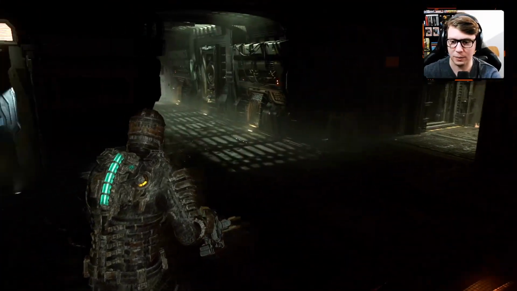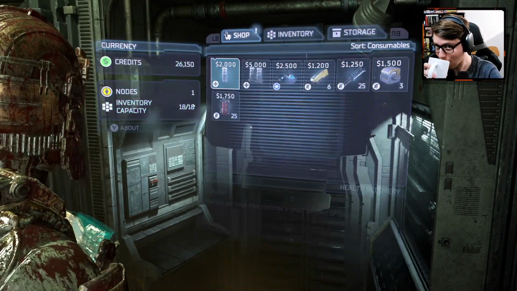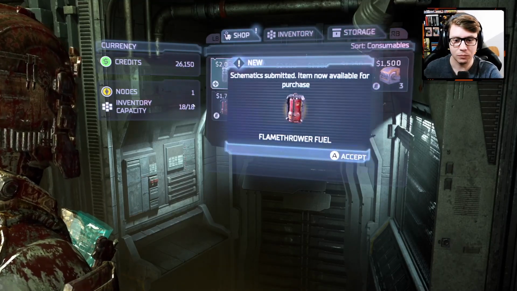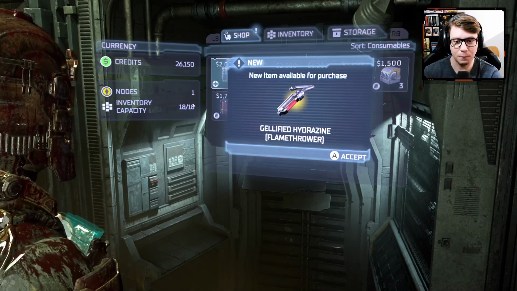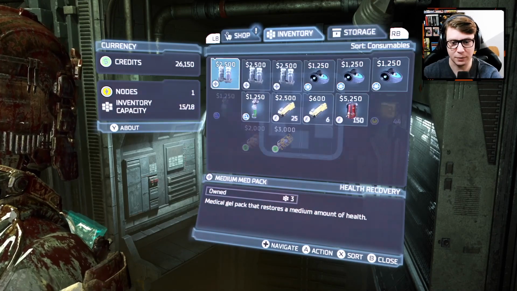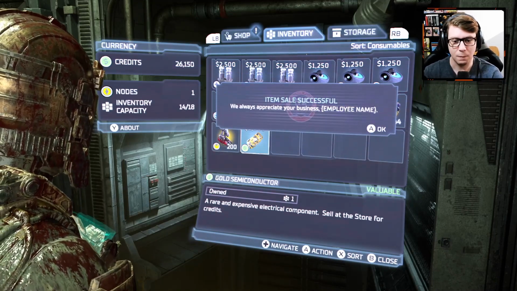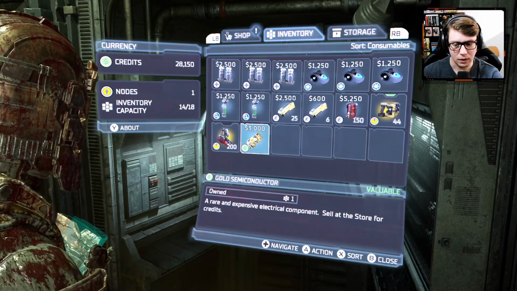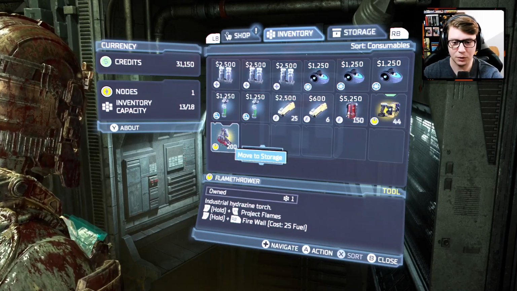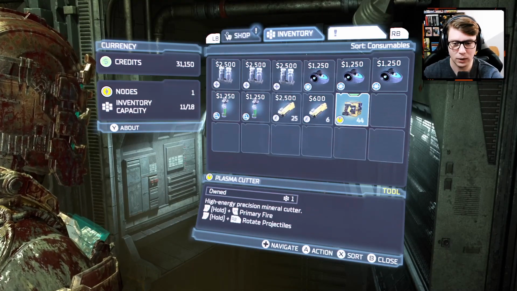All right, let me interact with the store for a minute. I got some stuff we have to do there. Okay. Jellified hydrazine. I don't know if that's a new item, but I certainly don't recognize that one. Okay, let's see. Bronze semiconductor, we'll sell that. Oh, we've got a lot of money. Gold semiconductor. Okay, let's see. Flamethrower, we're gonna move to storage. Okay, so we can't sell that. These we can all sell, but I'm gonna go ahead and say move to storage as well.